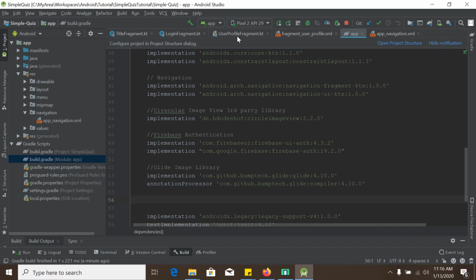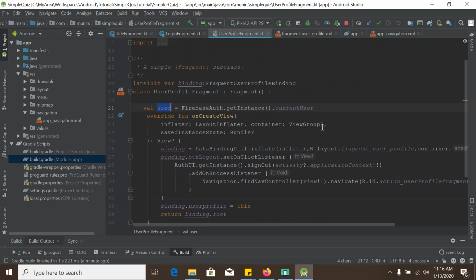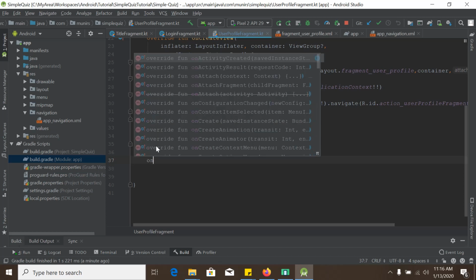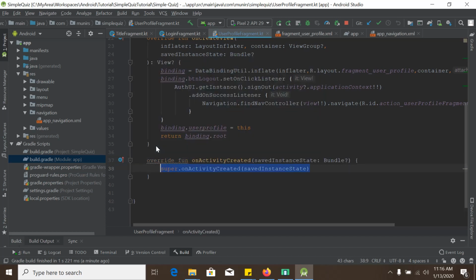We go back to the user profile fragment, and here we will override a lifecycle method named onActivityCreated, which is a lifecycle method of fragment. And inside onActivityCreated we will change the user image or profile image with the help of Glide.